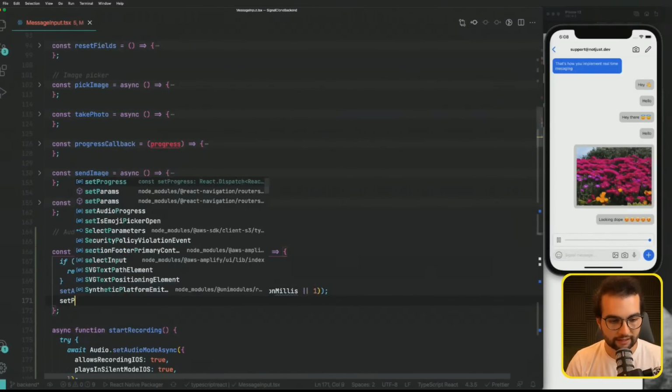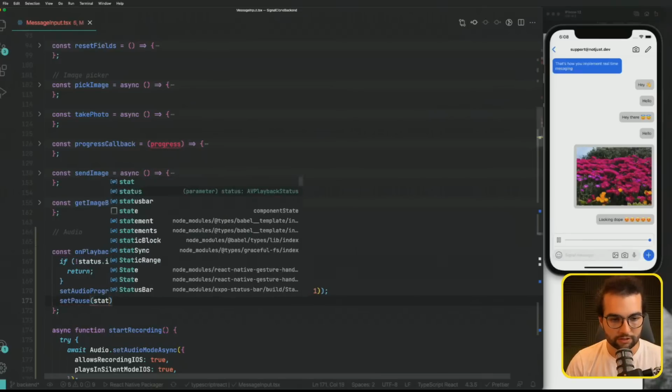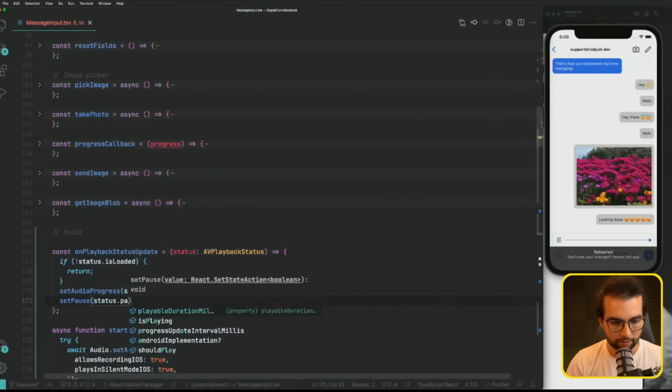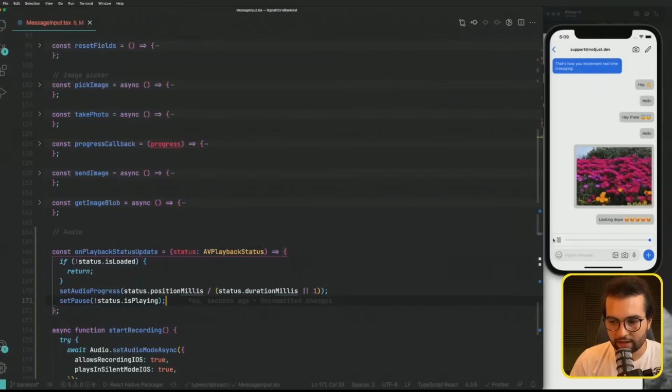So set paused to status.isPlaying. I don't think it has something like pause, but it has is playing, so basically it's the opposite of is playing. Save. And now 1, 2, 3.